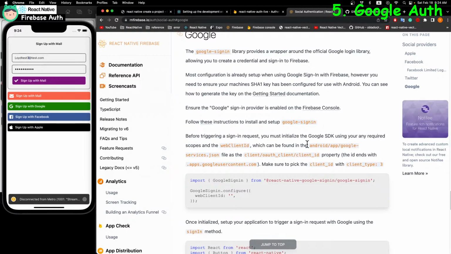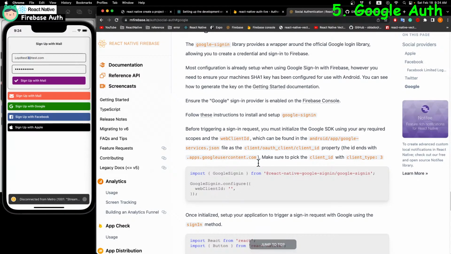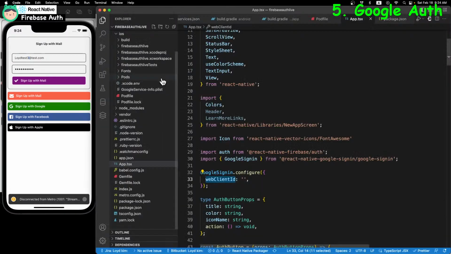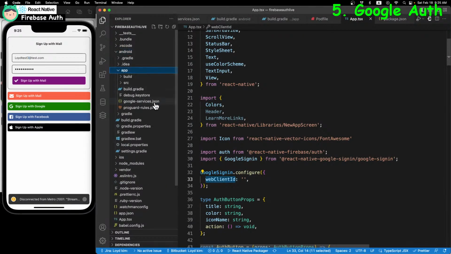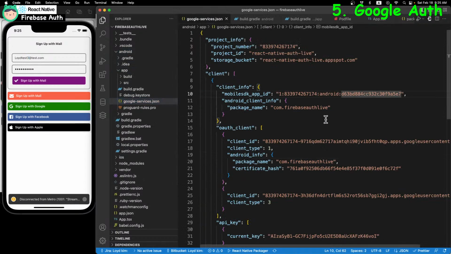So the web client ID can be found in the Android Google services JSON file. I will find that in the Android app, google-services, and the web client ID here.